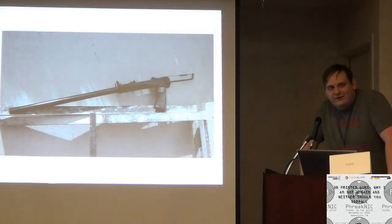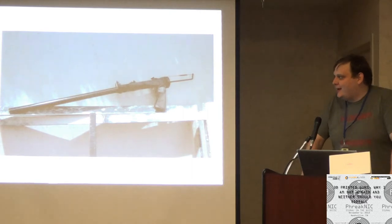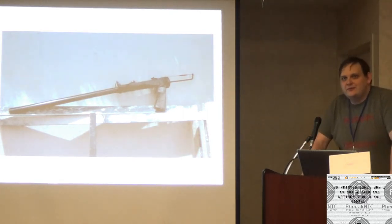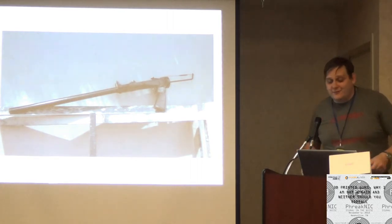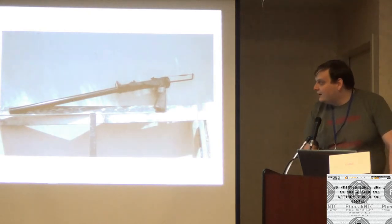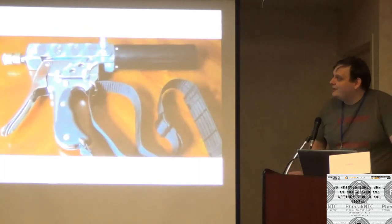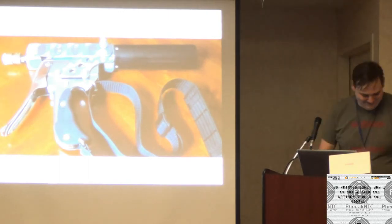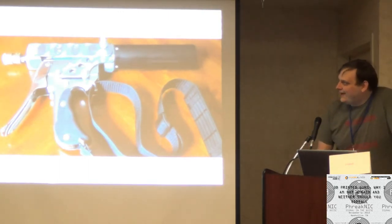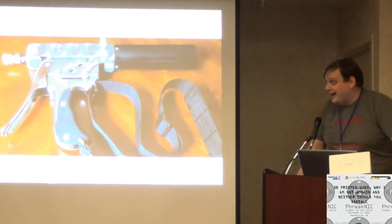Also, it's always fun to see what you can find at Home Depot. This guy built a shotgun using some piping and a grease gun. So you have the nice handle and you have a trigger on it and everything just ready to go, right? Also while you're looking at stuff you can pick up at Home Depot, a staple gun. And again, this was a shotgun. This was just a shroud covering the actual barrel.